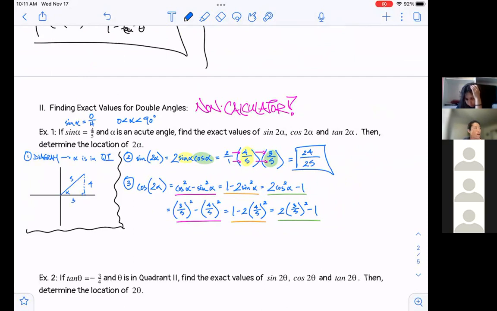Okay. Out of the pink one, the orange one, and the green one, which one do you think will be the easiest to do without a calculator? All right, we have 1 vote for the green. Do you mind sharing a little bit about why you think the green one is going to be the easiest or most efficient for you?